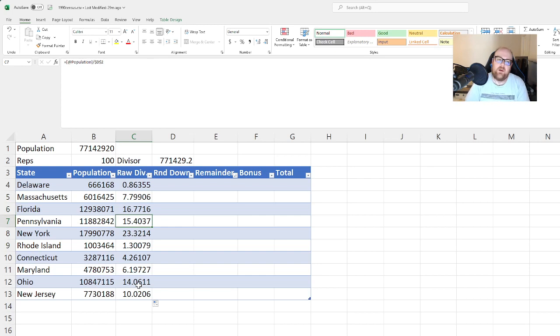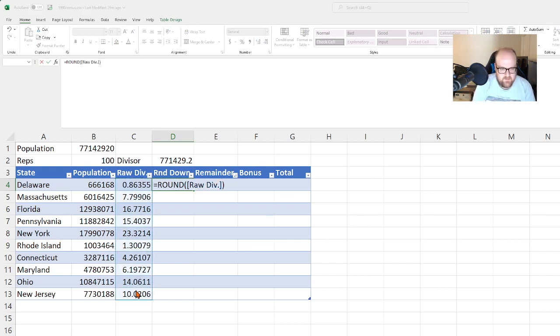The problem, of course, is that a representative can only represent one state. It can't be like, oh, Pennsylvania and New York and Connecticut, if you add up their remainders, they're roughly one, so they'll split a representative. No, you can't do that. Every representative has to belong to explicitly one state. So you might be thinking, okay, why don't we just round this number? And we could try that. Oops, I forgot you have to include a number of digits, in this case 0.